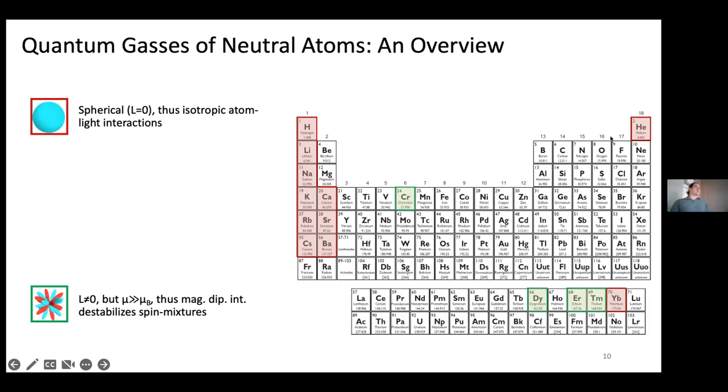However, in order to, there's some physics you might want to do where your atoms are in a mixture of spin states. Say one half is spin up, one half is spin down, and these more complicated atoms have interactions between them that tend to flip your spins and align them. And so this puts limits on the physics you can do, if you want a spin mixture. On the other hand, these spherical atoms don't really have these interactions that polarize your spins, but generating complicated complex behavior in them is more difficult.